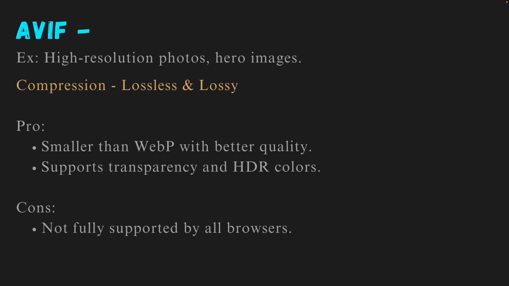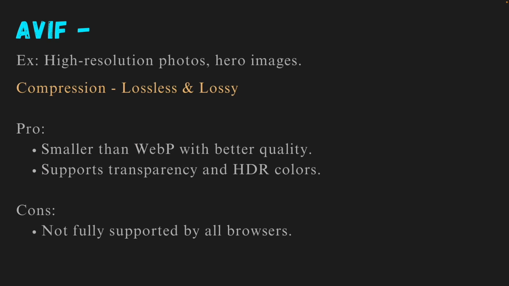Then we have AVIF. You will be using AVIF when you have cutting edge compression with high quality. Basically means when you have an image and you want that image to have a high quality, you will be using AVIF. And its compression is both lossless and lossy. And AVIF are smaller than WebP and they also have better quality and they also support transparency and HDR colors.